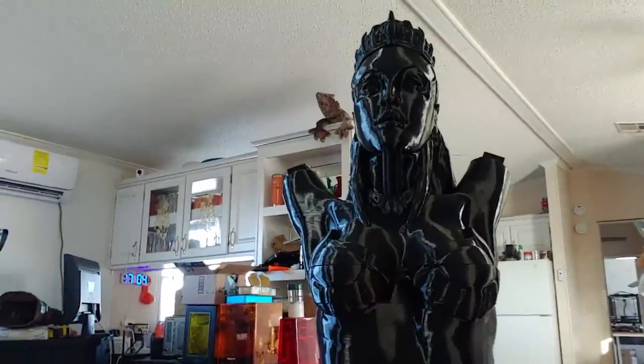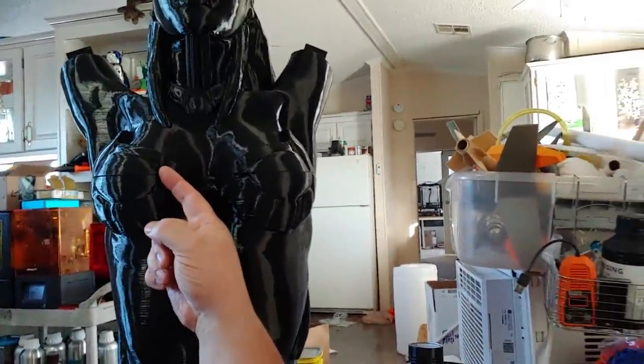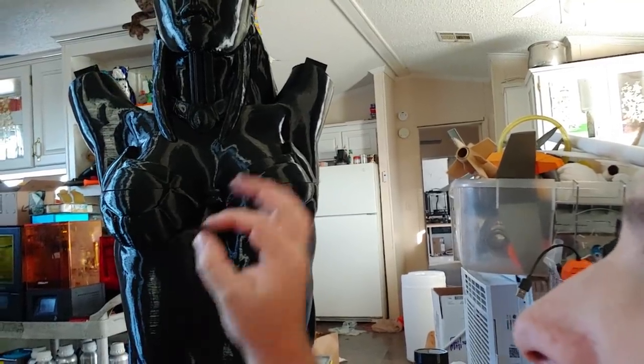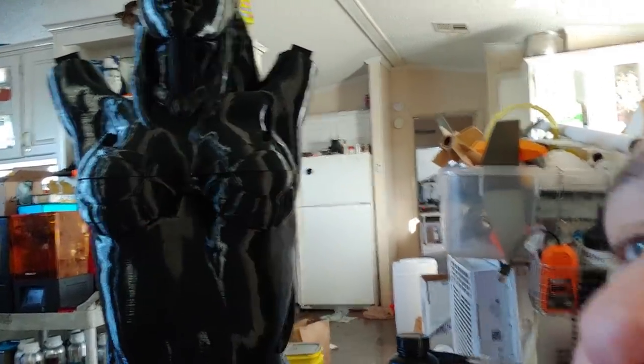And a little sneak peek, I got the head printed. I am missing 6 millimeters right here. So I've got to print a 6 millimeter section to fill that in correctly. So that should be lifted up 6 millimeters. A little section goes there. And the arms are printing right now. So that's it. Assuming nothing goes wrong, I'll be at Murph.